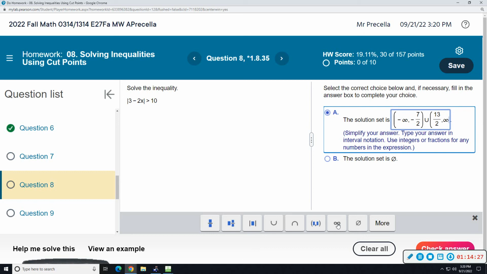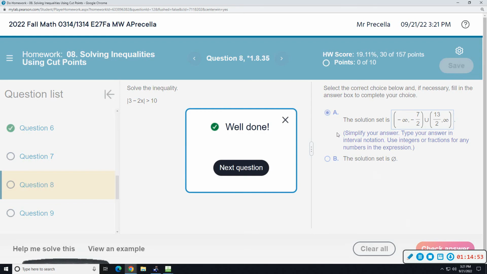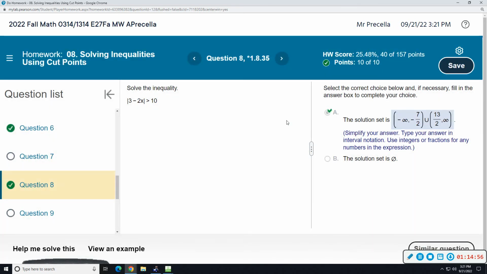Sometimes it might be hard when it's blowing up the symbol, the brackets and parentheses, to tell is that a parenthesis or a bracket. But look, if I put a bracket there, can you tell the difference? Bracket, parentheses. The parentheses are a little more curved than the square bracket. Any questions? Notice how we're just putting stuff we've already done, we're just sort of adding another step to it, okay?